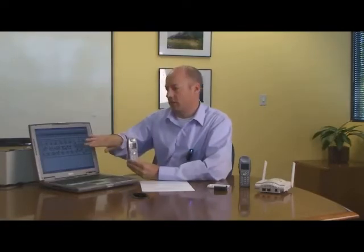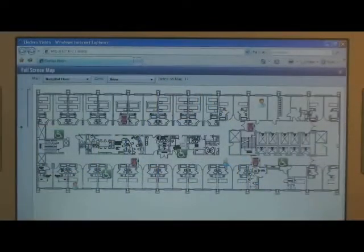So, let's get to the demo. Let's show you how this all works when we put it together. If we pick up our phone, we'll say this is our nurse phone. This nurse phone is being simulated by a nurse moving around through my location services engine today. So as that nurse moves around the facility, I'm simulating this particular wireless telephone.